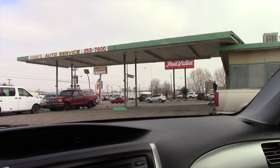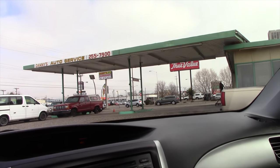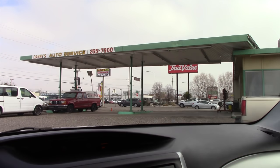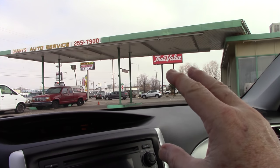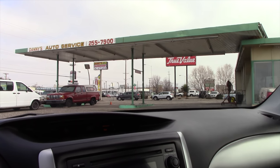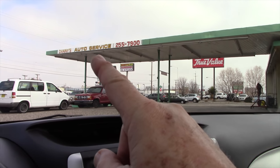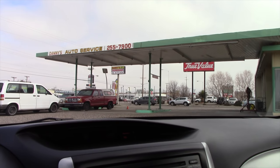If you ever watched the TV series Breaking Bad - it's been off the air for over five years now - there was a scene in one of the early seasons involving a mechanics garage where a car exploded. That happened right here. This is where they filmed it. Of course it didn't destroy the building because they have filmmaking ways of making explosions without actually hurting anything. Currently this is Danny's Auto Service - this is the location where they did that car explosion.